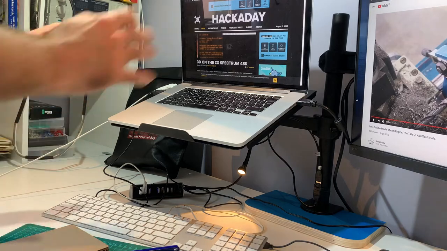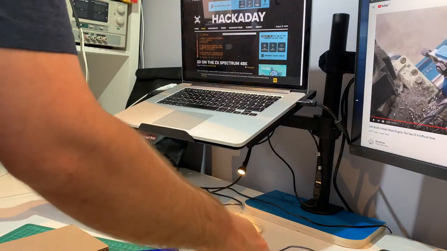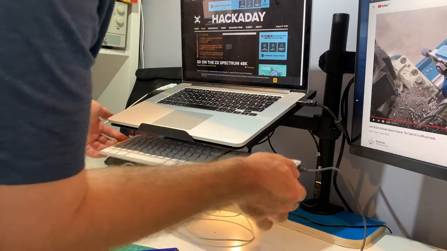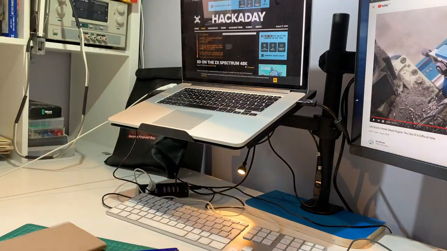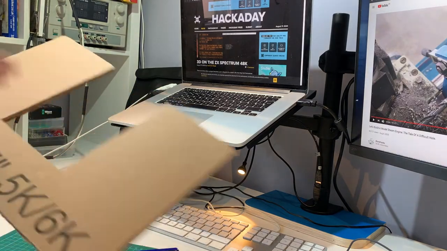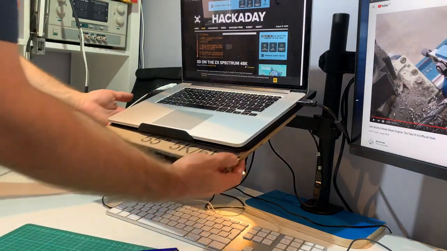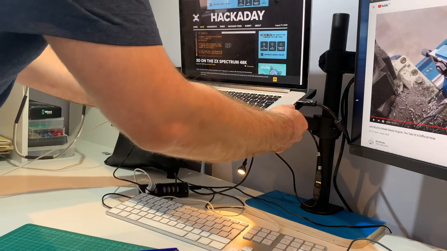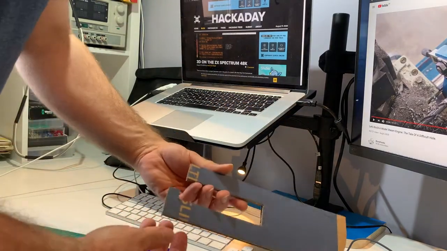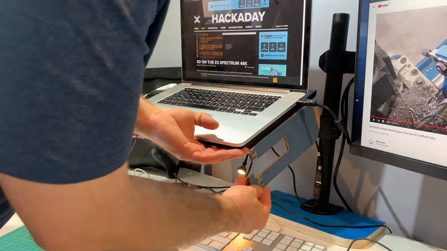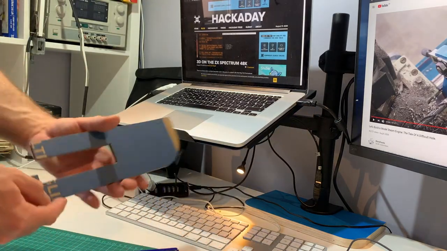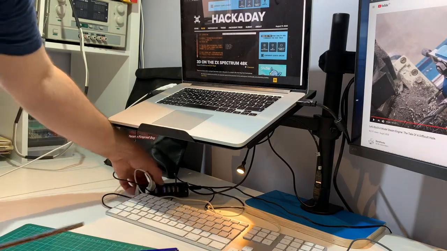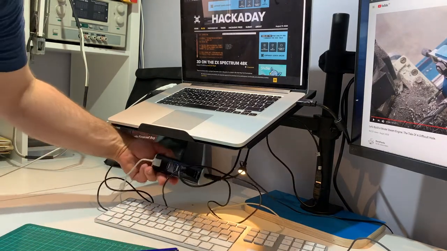Okay, so this is my current laptop setup, and what I'm looking to do is just get a little holder on the bottom there, just so I've got something to hook the keyboard out of the way when I'm working on stuff. So I've started prototyping in cardboard. I've now got something that slides on underneath, and then a little hook on the side. So the idea would be several of these across the bottom, and then some spaces for it. I also want something to hold my USB hub, so that's available.